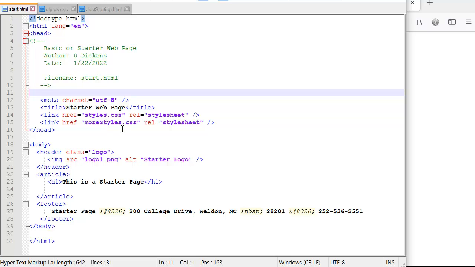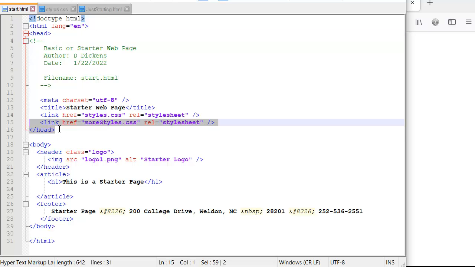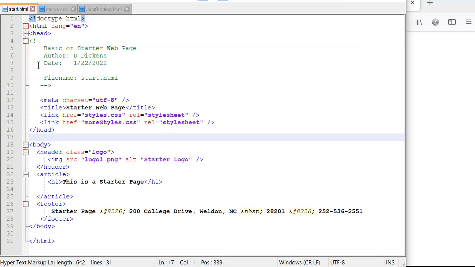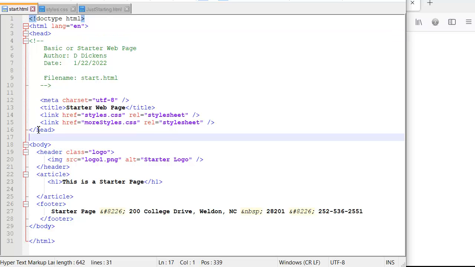Okay, in this case we do have some style sheets attached, and you notice here's the opening head tag, here's the closing head tag. Everything in the head is going to fall between the opening and closing for the head. The opening head tag does not have a slash.